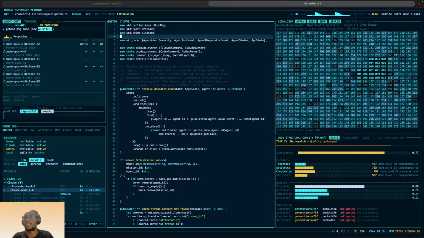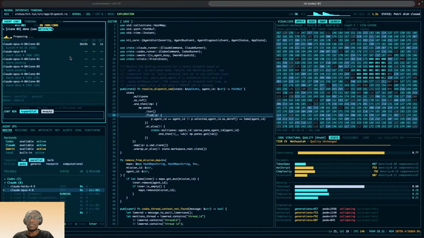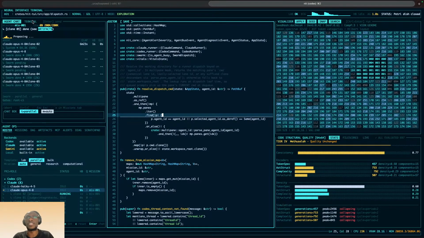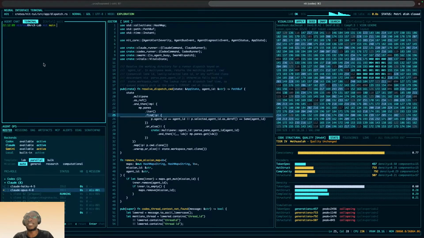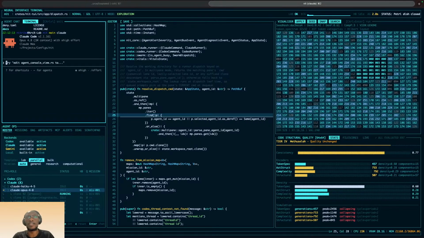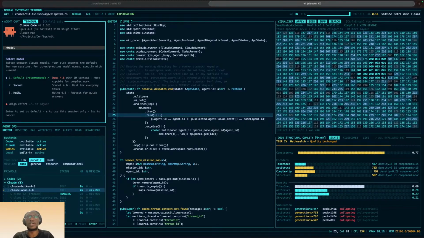The other thing I also wanted to talk about is the terminal. Maybe you just want to run Claude on the terminal. There's this terminal feature right here, and maybe you don't want to use Neat agent. You can just launch Claude, and then Claude will launch, and you can do whatever you want with Claude.